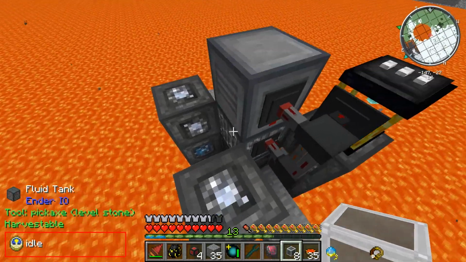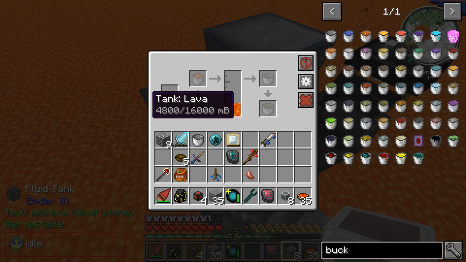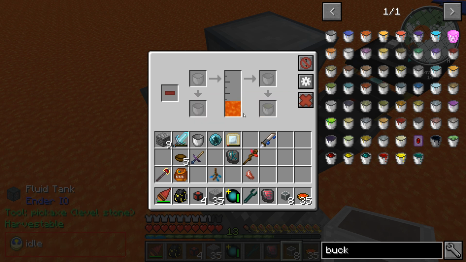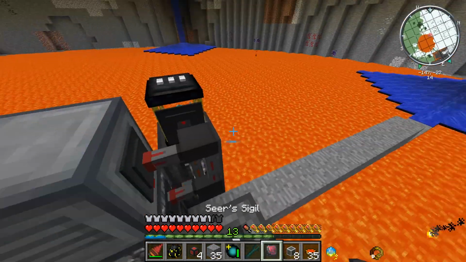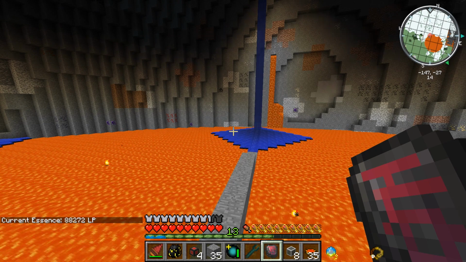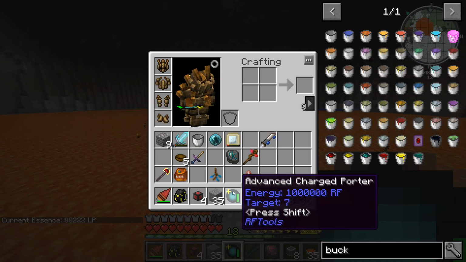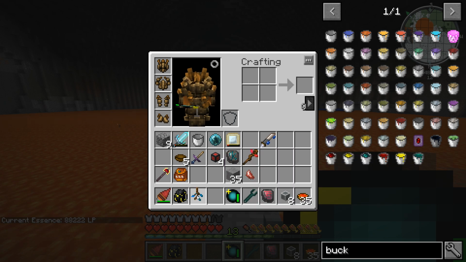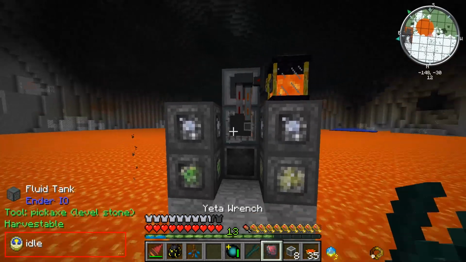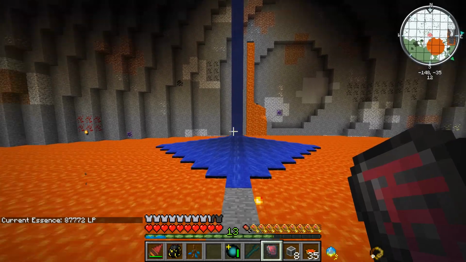So what should be happening here is whenever this tank gets below a certain amount, it will stop extracting so that we always have at least one bucket of lava in here, so the ritual knows when to suck up lava. So I believe this uses about 25 LP for every block of lava, which isn't bad compared to one of the rituals, which requires 500 LP for one bucket of lava. So I think this is pretty good. I think we'll be good on lava for a while, assuming that I don't forget about my LP.